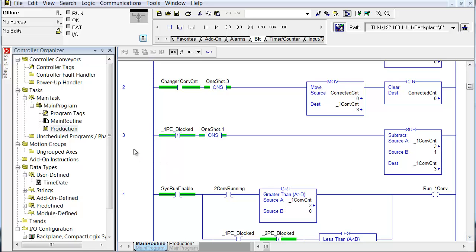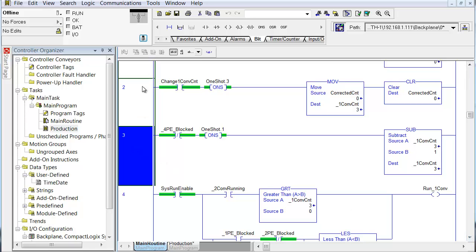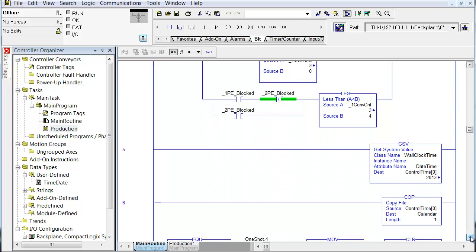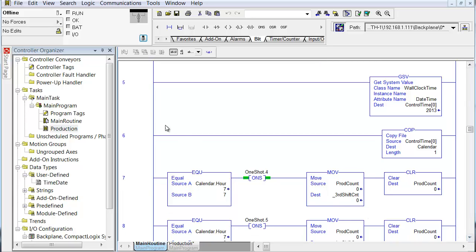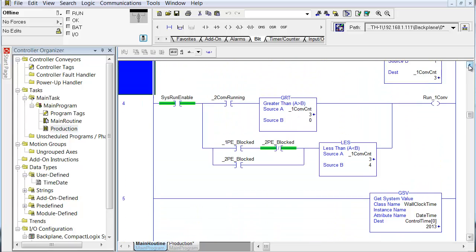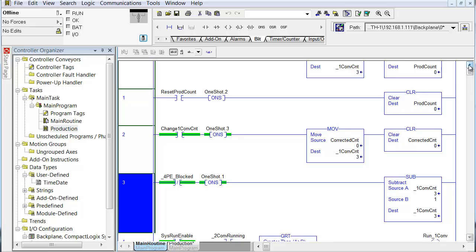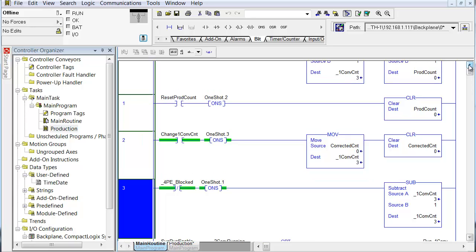And then I'm going to shift select. See, it selects all these. And then I'm going to scroll down some more and grab... now, there's two ways you could do this. We'll do it in two pieces. That way you see it twice. So you see I selected these four rungs, 0, 1, 2, 3.